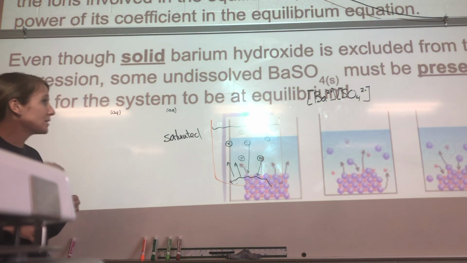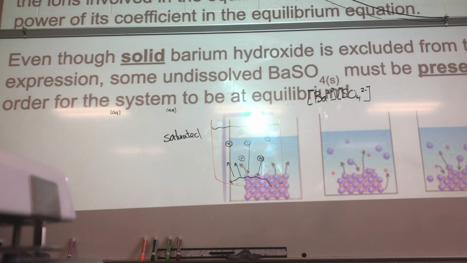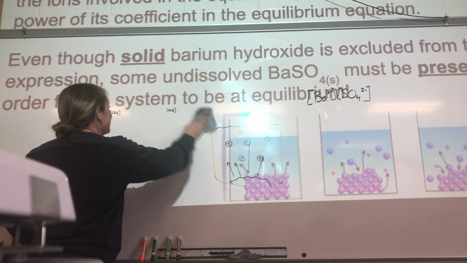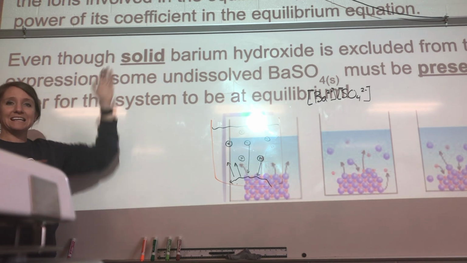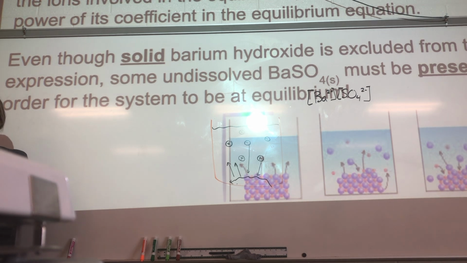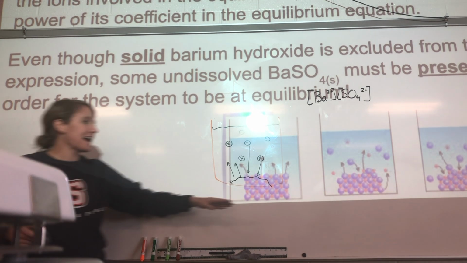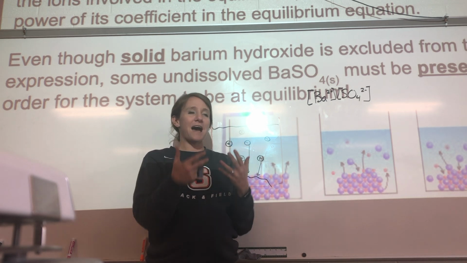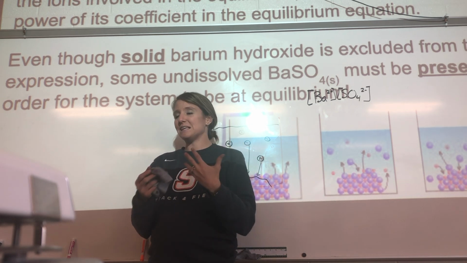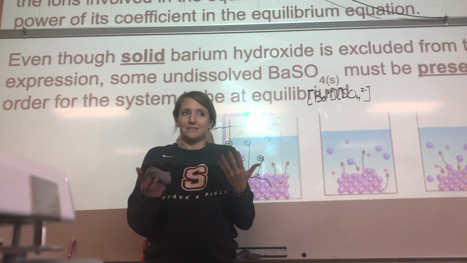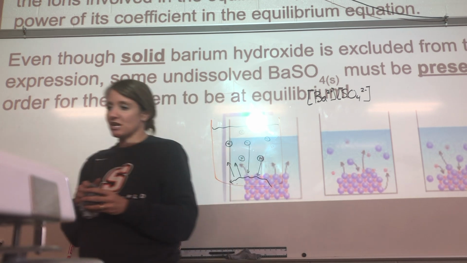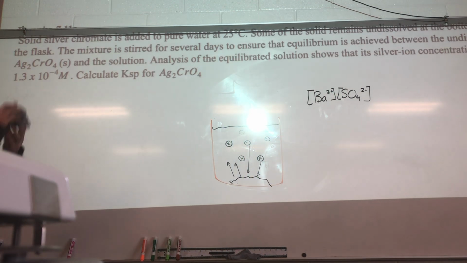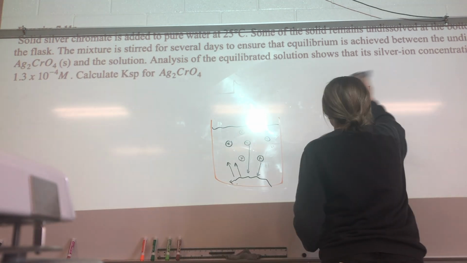So, good question. With this solubility product that we're going to calculate now, the biggest thing you need to recognize is that even though the solid isn't in the KSP expression, you have to have solid for it to be in equilibrium. Kind of like what Calvin brought up, you have to be saturated for it to be an equilibrium reaction. Otherwise, it's not changing, there's nothing to change between, okay? All right, so let's look at a problem here of how we calculate KSP.